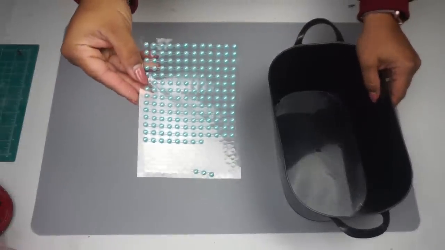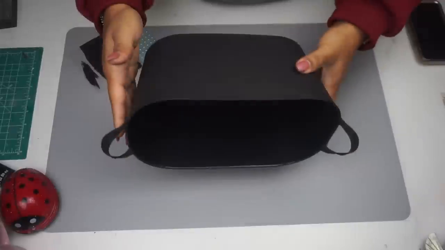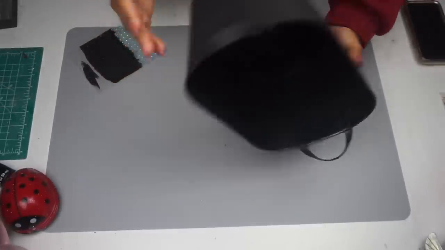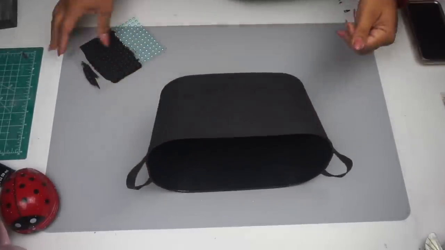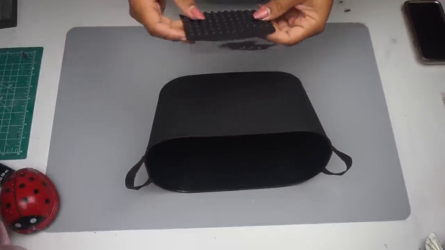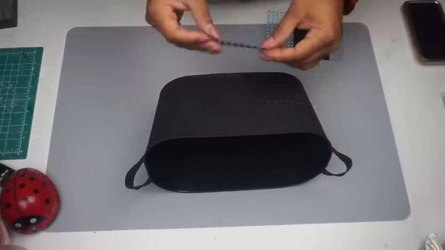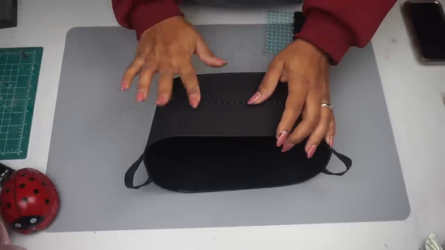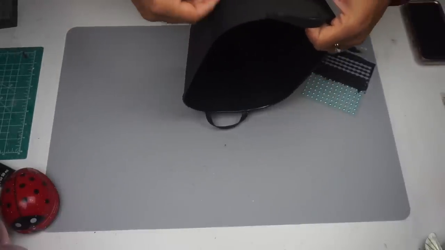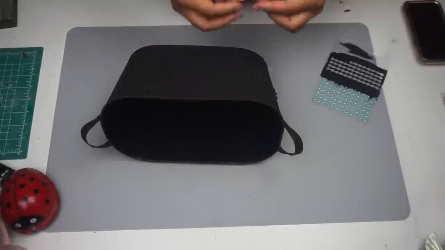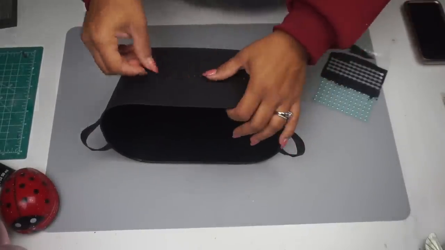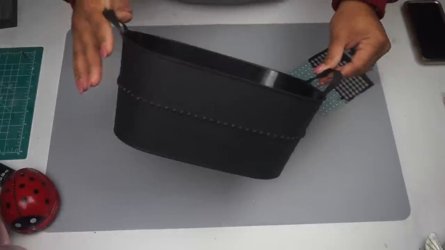So from Dollar Tree I have this Happy Hunting Bucket that you can get during Halloween along with some gem stickers. Then I'm going to use my black acrylic paint from Apple Barrel that I picked up from Walmart. After everything is painted and dried, then I took those stickers and just placed them on the middle of the bucket all the way around. This is what it looks like once I'm done.